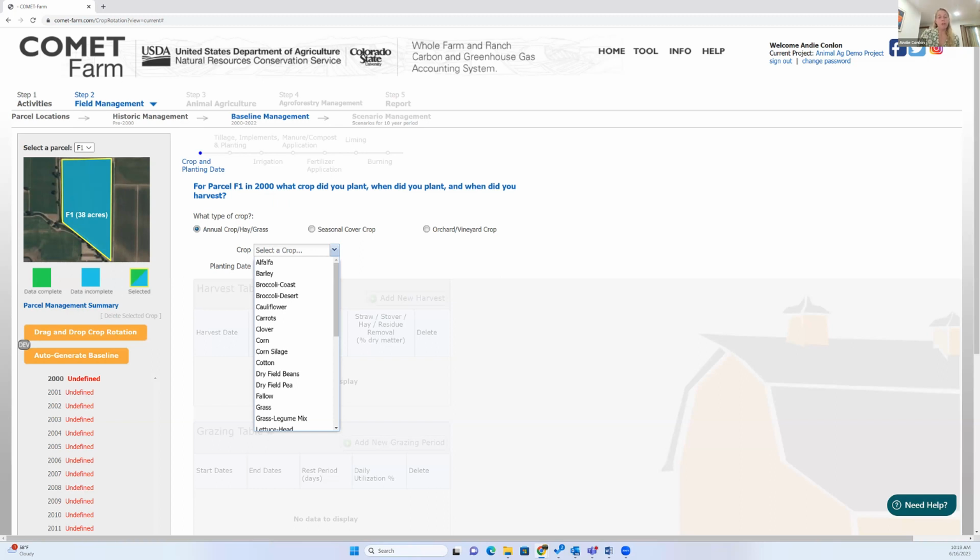Some crops are just unfortunately not available for accounting either because they're not parameterized or because they don't have a surrogate. An example of that is onions are not included. So that's a current limitation, but we do have a laundry list of crops that people are always asking for, and maybe, not guaranteed, if it's asked enough, we'll work to get it parameterized.